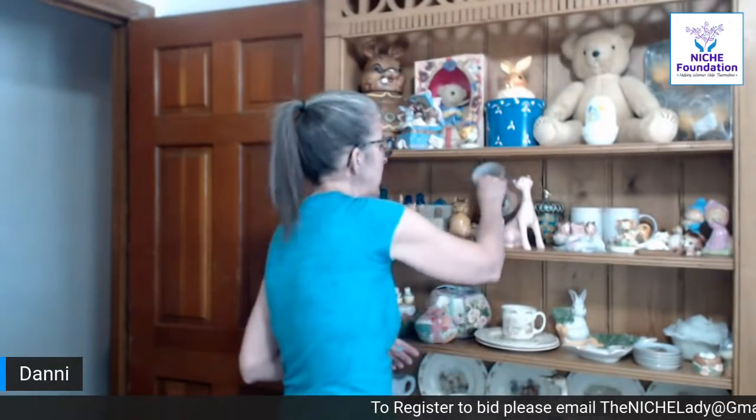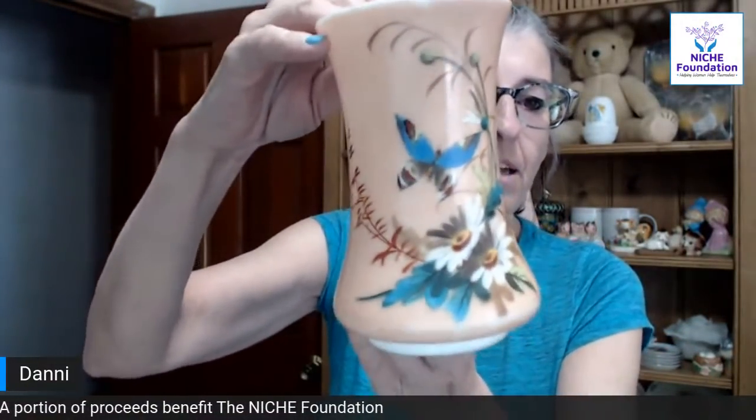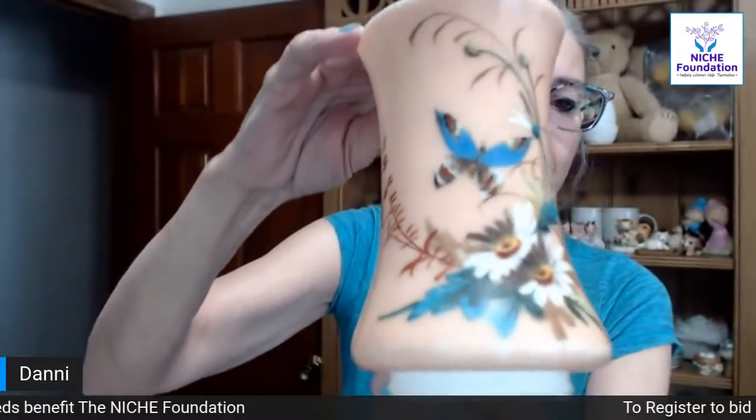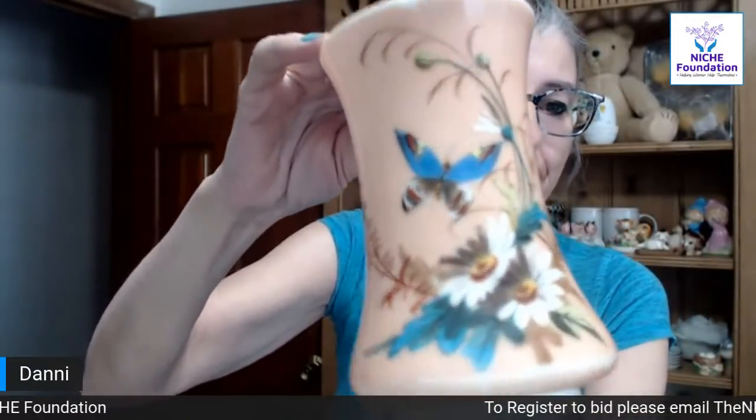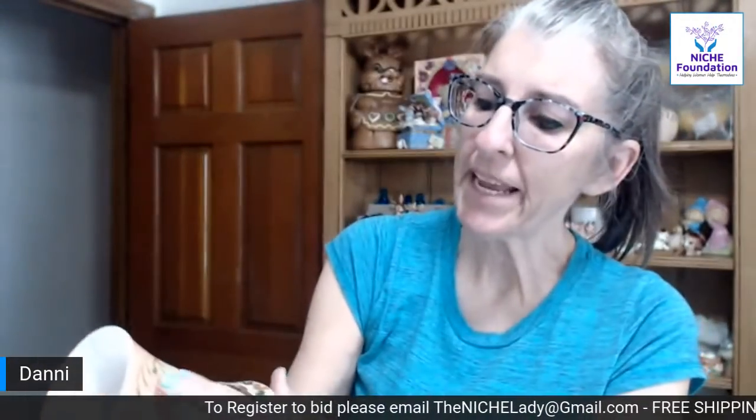All right, this next piece is glass. Looks like Deborah Heimbecker got the squirrels for $31. And Kara was our underbidder on that. Okay, this has a Bristol glass feel to it to me, but I'm not 100% sure on that. It's just what I think it is. It's of that era. These are painted because I can feel the painted texture.